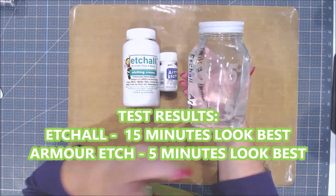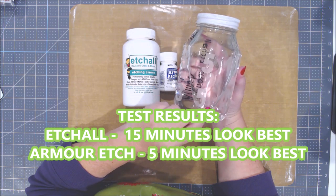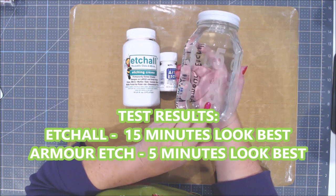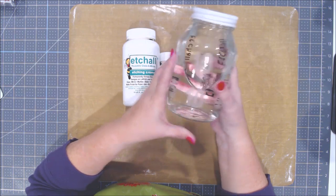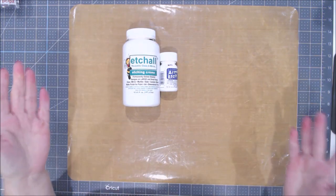This is a glass pickle jar. I use the same technique, making the stencils and applying it. So 5 minutes on the Armor Etch would probably be a good thing to start with. And then I'm going to do 15 minutes for my Etch-All, which is what the manufacturer recommends. They recommend that for a particular reason.